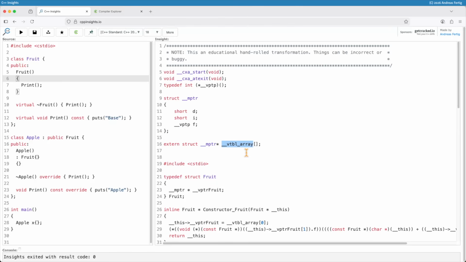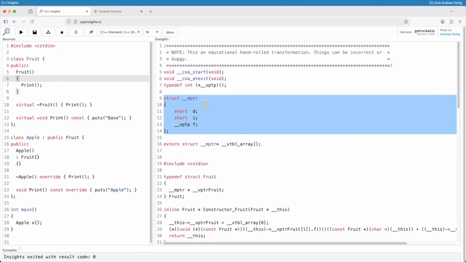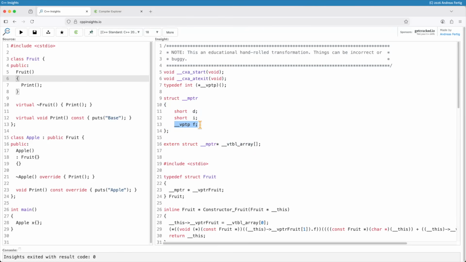We have this VTBL array, so the vtable array. That's an array of this struct here that stores two shorts and the vtable pointer. So that one is the crucial one for today. It's a typedef to a function returning an int and taking no arguments. But that's just the proxy for having a function pointer.